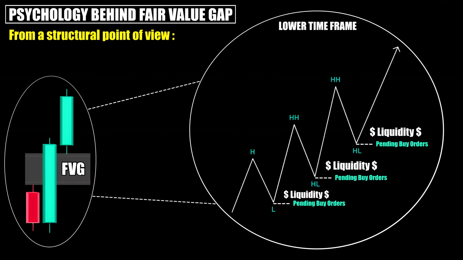At this point, the market often begins a temporary pullback. But why does this happen? Because it needs to correct the inefficiency created during the initial move. The price revisits the fair value gap, triggering those unfilled buy orders, rebalancing the gap, and then continues in the direction of the trend with even more momentum.